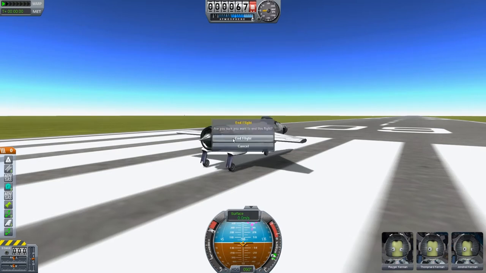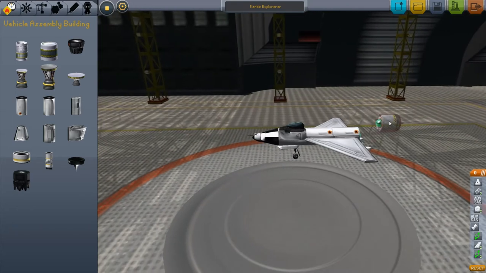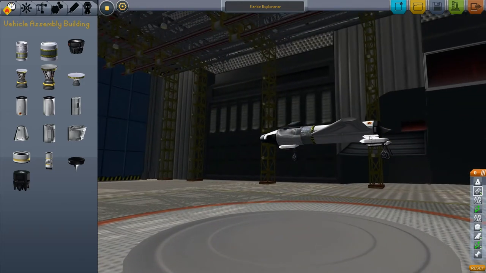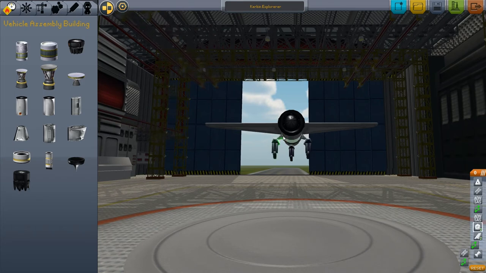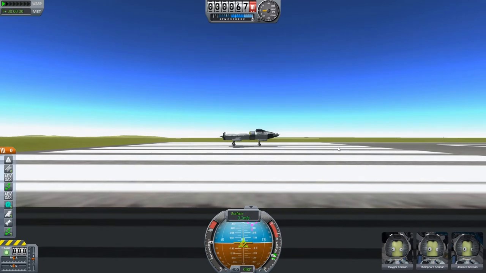Oh, I did this wrong. It's not supposed to go like this. It's supposed to be in the front. Like this. Alright, now this is just going to be a test flight to see how the landing gear works. I won't even really get off the ground.